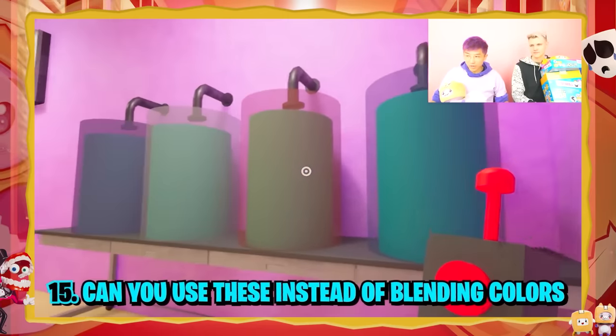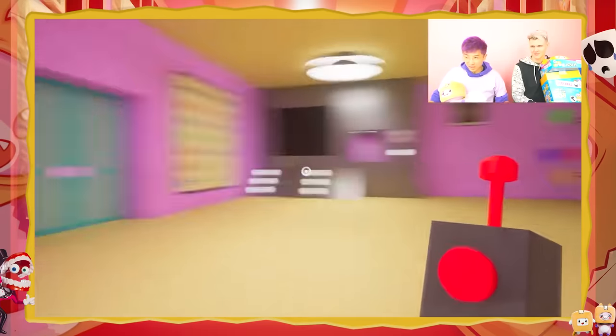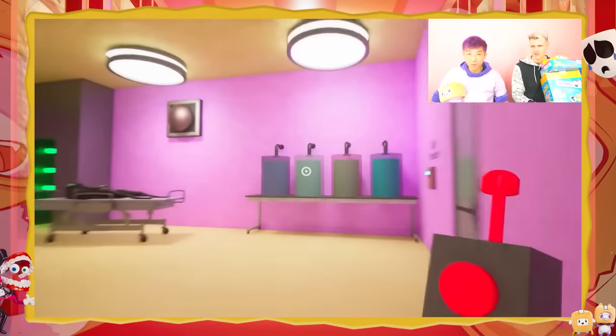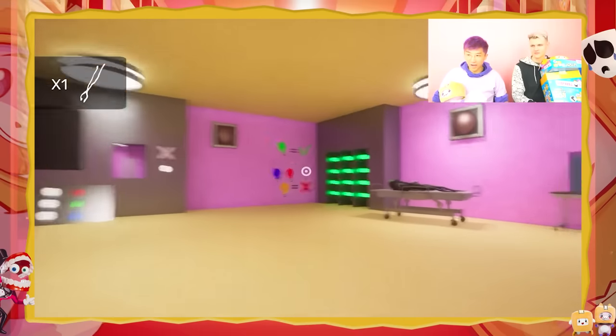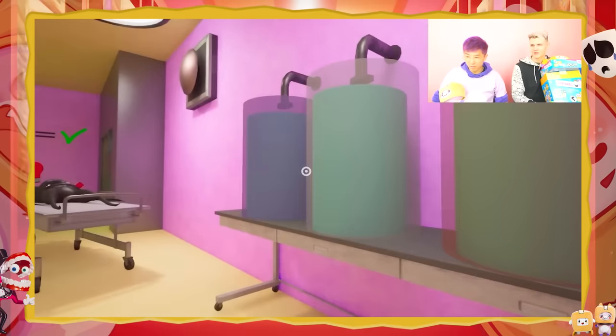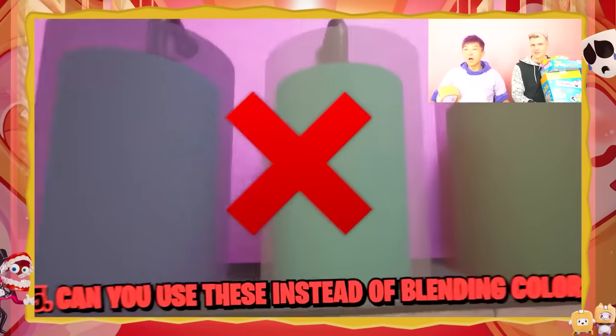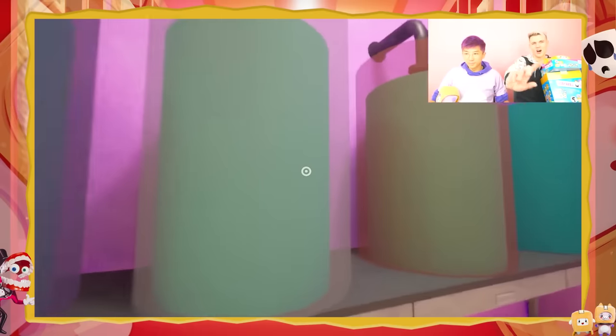There's another myth that you can actually just use these instead of blending the colors. That's an actual myth. Really? Adam has been making stuff up, but that is an actual myth, yeah. Okay, you wanna try it? Well, the procedure has not started yet, Adam, so why don't you just relax? All right. Here we go, I got the syringe. I gotta start the procedure. There we go. Can I use these? No, myth busted. Wow, that EXE is off limits.